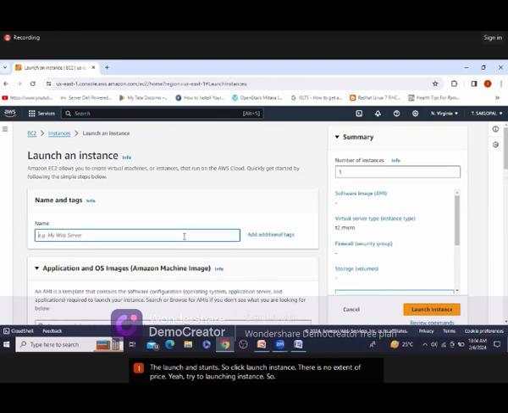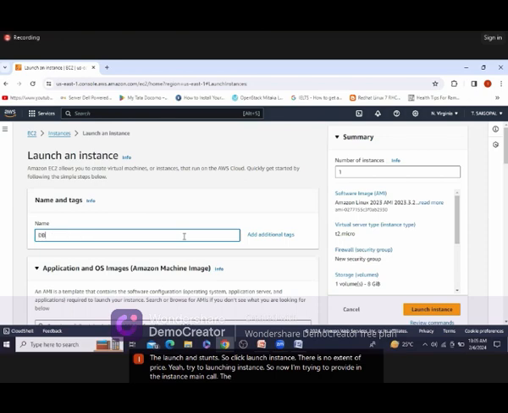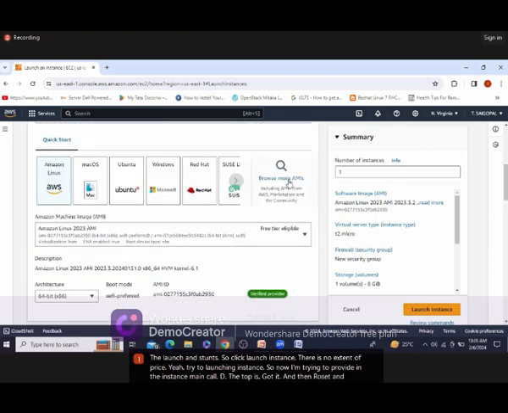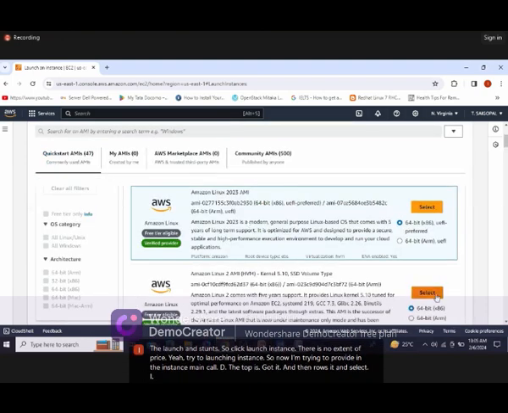Now I'm providing the instance name, DB server, database server. Then browse and select the Amazon Linux 2 image.